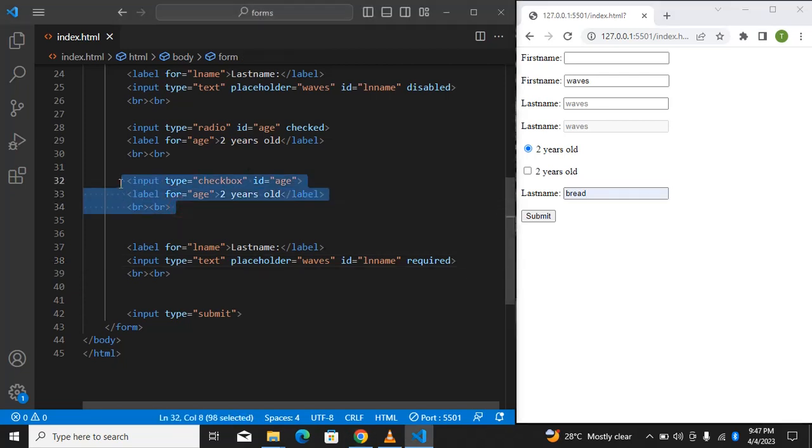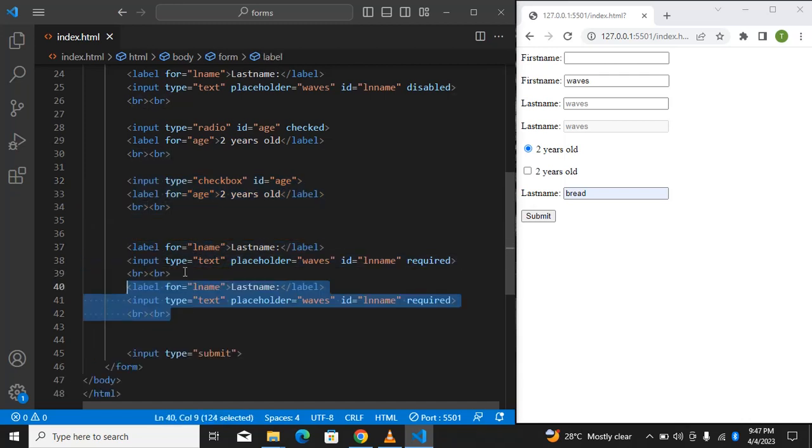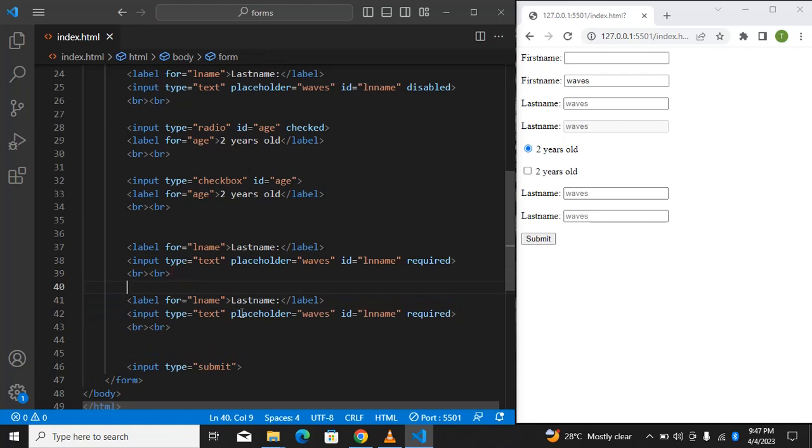Now you haven't done email, so let me show you email. Let's go down. Input type email. Good. Let's take away the placeholder.